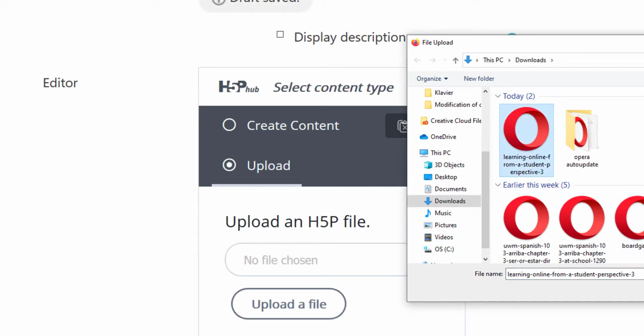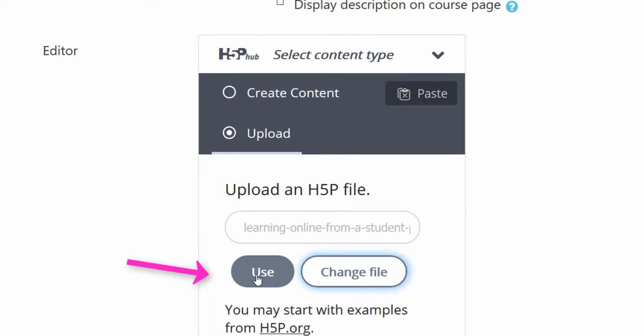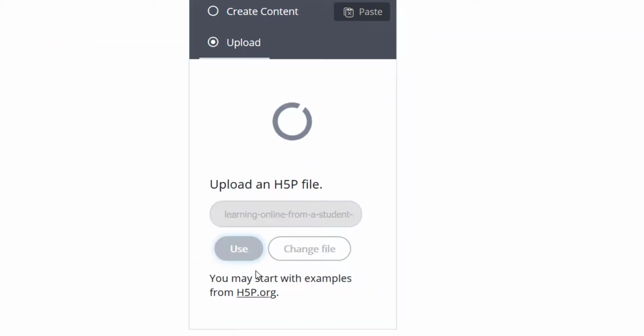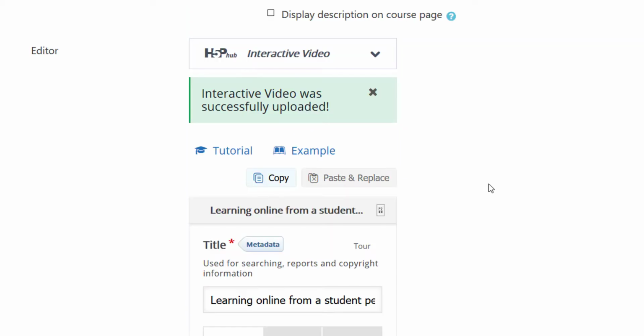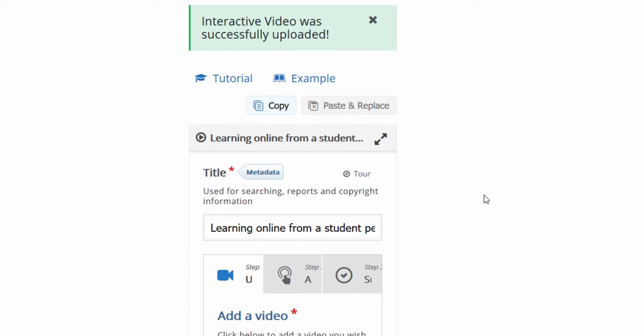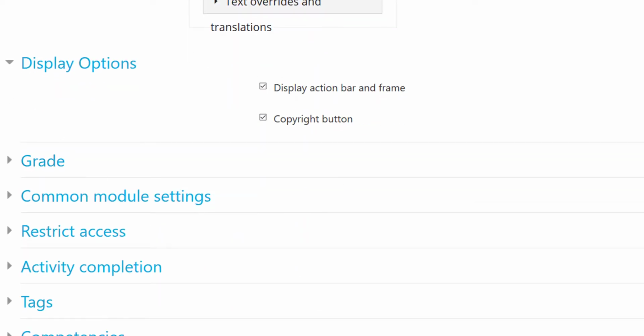I found it, so I'm going to import it. I'll open it, and now I have to hit use to bring it into the Moodle course. That might take a while depending on the size of the content. Now it's here, right? So now everything that I had on my computer is in our Moodle course, and I can now make the decision. Do I like the content as is? Then I could actually move down to look at the grading options and save it.